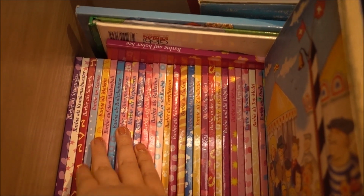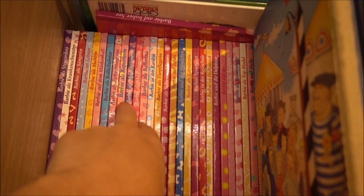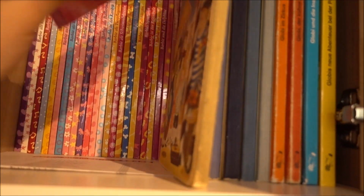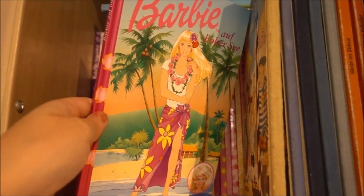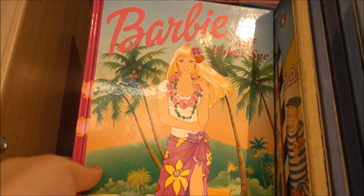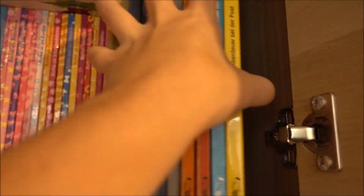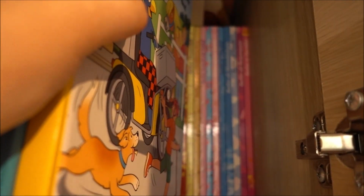Then here I have a whole bunch of Barbie comic books. These comic books came out in, I think, 94 or 95, and continued until 98 or 99. So this is modern, from the late 90s. I have no idea if this collection is complete. It goes underneath the Globi books, so you can see there are lots of Barbie books.